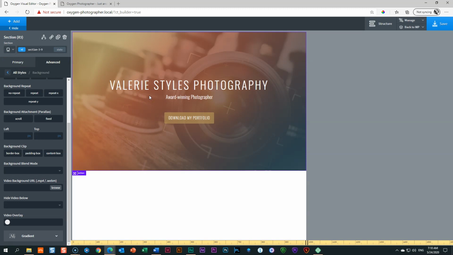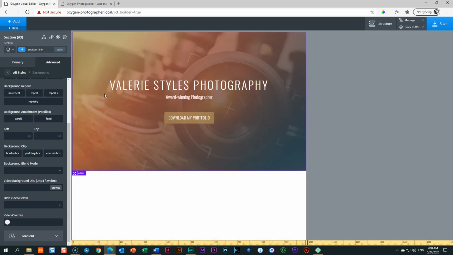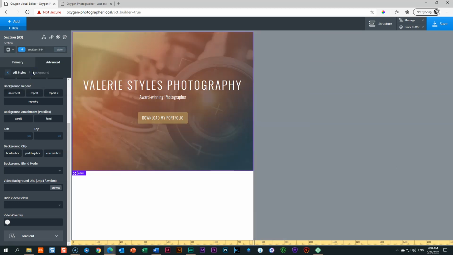So if it looks not good here, you can make changes and it will not affect the one at the top. But as we look here, we think, hey, this looks good. If I saw this on a laptop, I'll be very happy with it. And then you go one level lower, and the next level is tablet level. And they've put it at 992 pixels. So when I select this, it's going to shrink a little bit more.